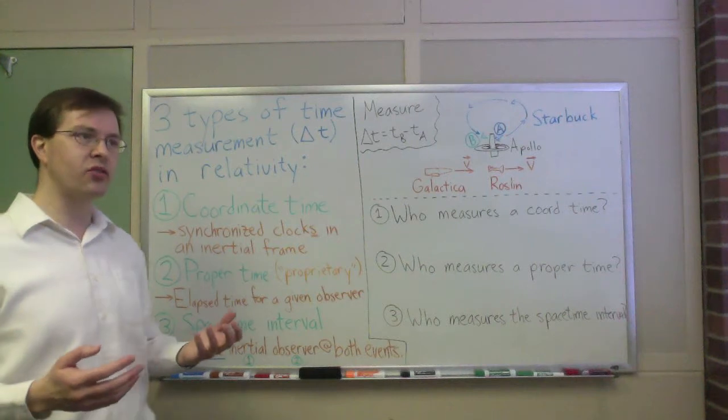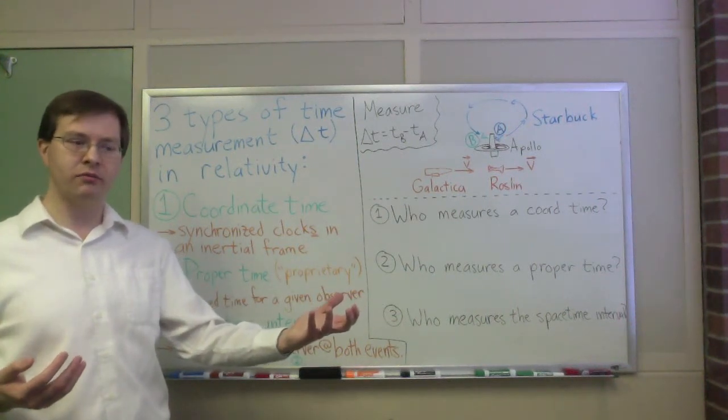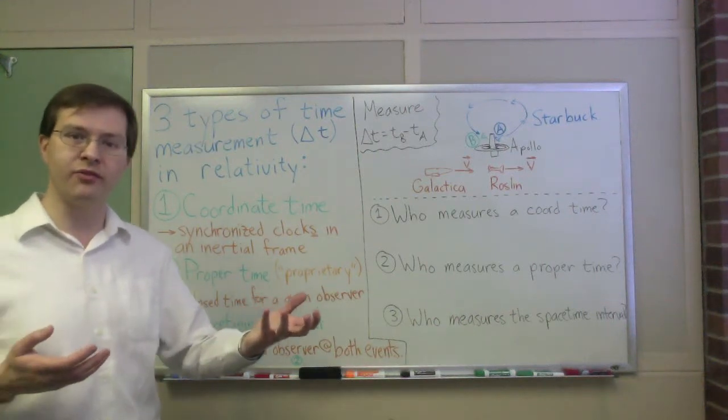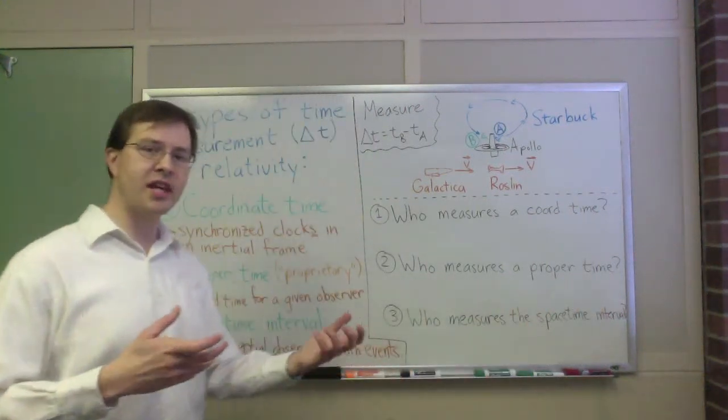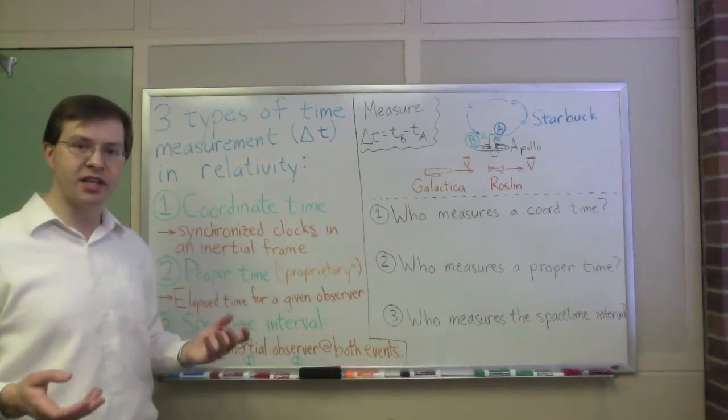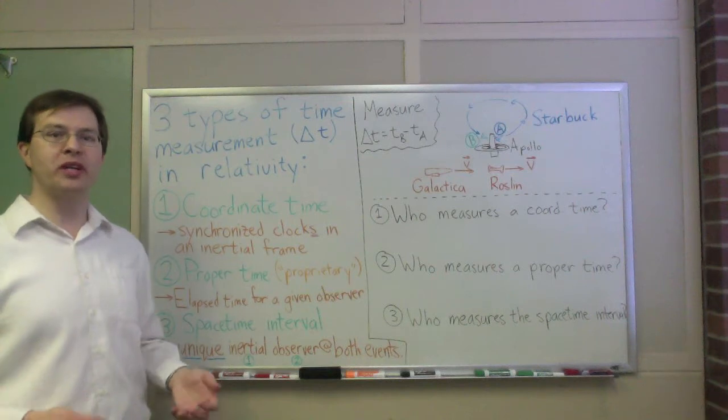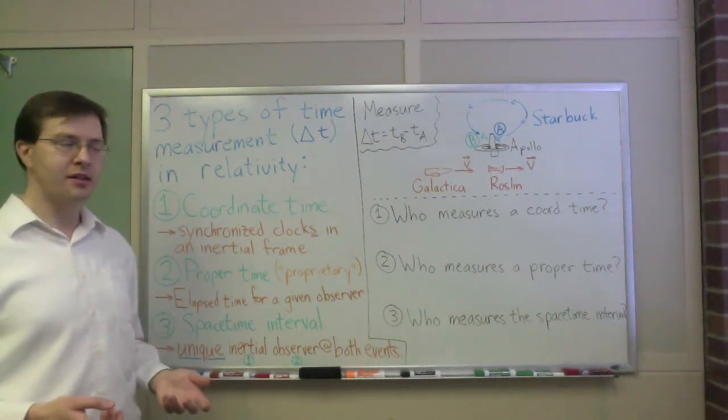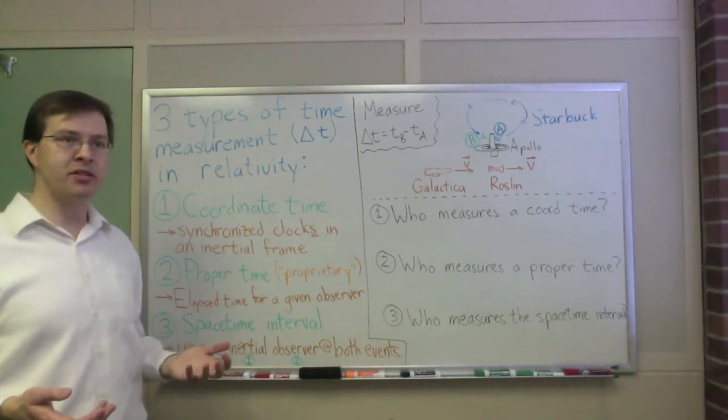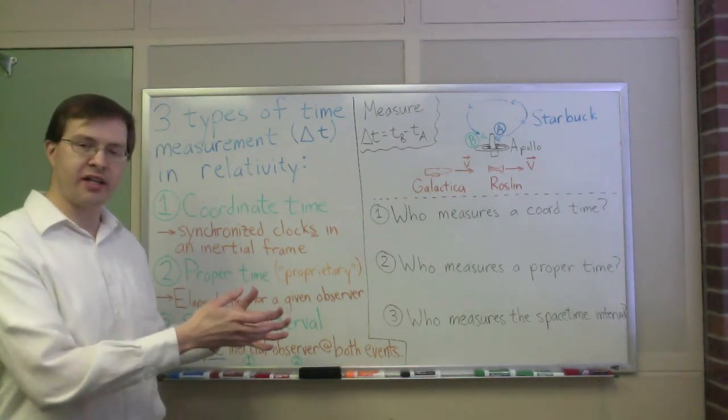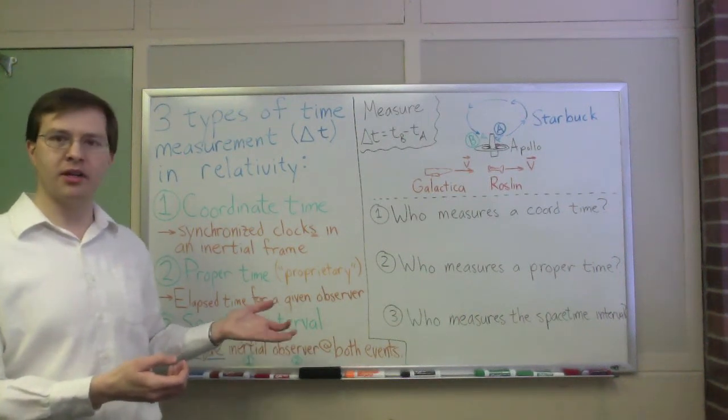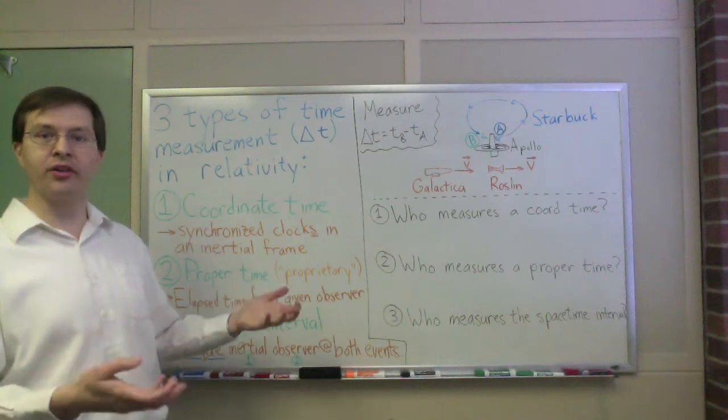If you have a set of clocks that are all at rest relative to one another, that may mean they're at rest relative to you, or it could mean they're moving at constant velocity. If you have a set of clocks that are all at rest relative to each other, they're in a single inertial reference frame, and there are procedures we won't talk about right now by which you can synchronize those clocks. Coordinate time is just a matter of saying, whenever event A happens, you look right where it is, and you look at the clock sitting there in this synchronized inertial reference frame, because in principle, you've got a clock at every location.